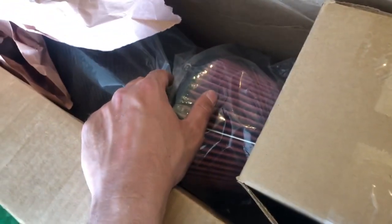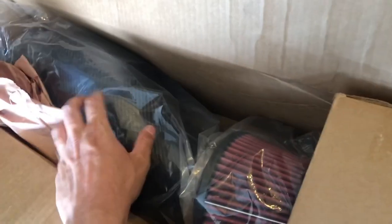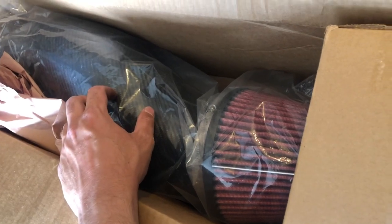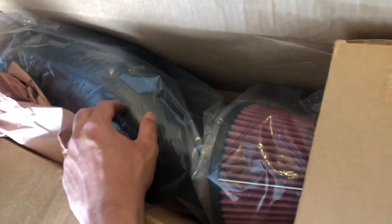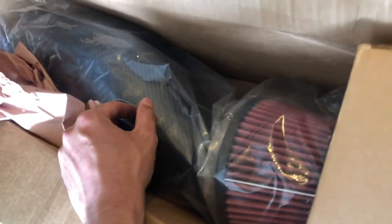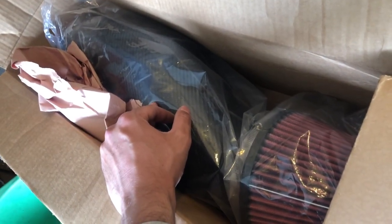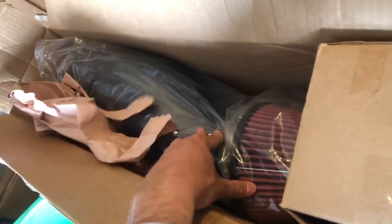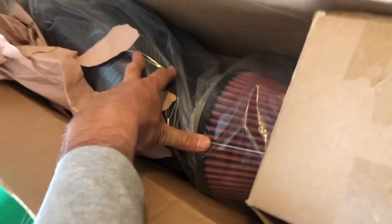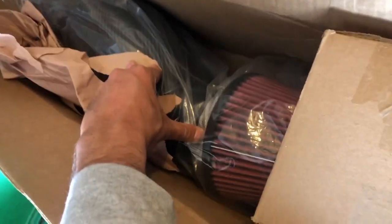for the VTEC crossover sounds. But this might produce a little bit better horsepower, if I'm not mistaken. These actually produce good horsepower because of the way it's designed. If I'm not mistaken, it's 6.4 wheel horsepower from the stock factory airbox with this installed. So these are actually good to make more wheel horsepower than your regular 2.5 inch or 2 3/4 intakes. But as far as the 3-inch cold air intake, I don't know about all of that, because the 3-inch cold air intake is really good too to make power. So as far as short ram, these are pretty good for horsepower. If you're looking for horsepower and you don't really care about VTEC crossovers or sound, then this would be the best option for a short ram intake, in my opinion.